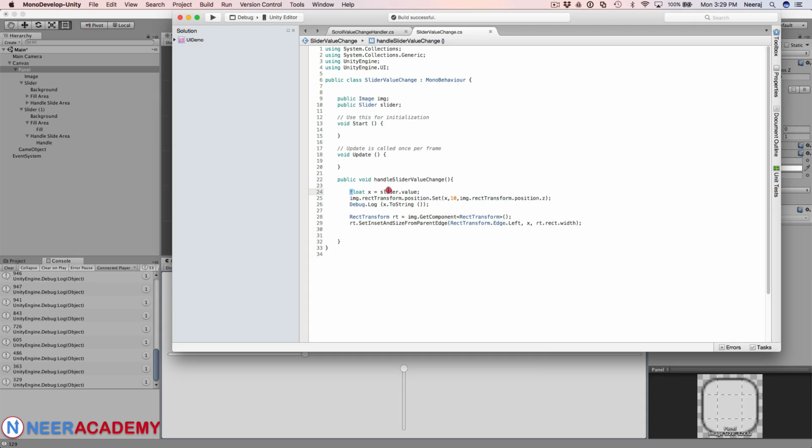This gives me the float value. I am then changing the positions here. I am taking the transform of the image and then changing it using the set inset size from parent edge method, and then I am passing these values, and the X position of the image changes.